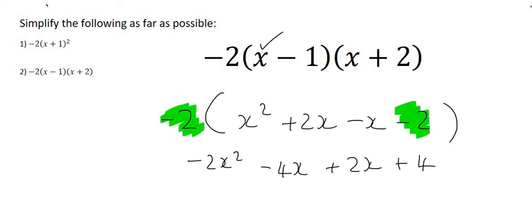The next step would then be to go and find any like terms. Here we've got an x and an x. So those are going to go together. And so this minus 2x squared will just be written in the front. This part you can do on your calculator if you struggle with integers. But minus 4 plus 2 that's going to give us minus 2x. And then this 4 at the end will just stay as it is. And that will be the answer for that one.